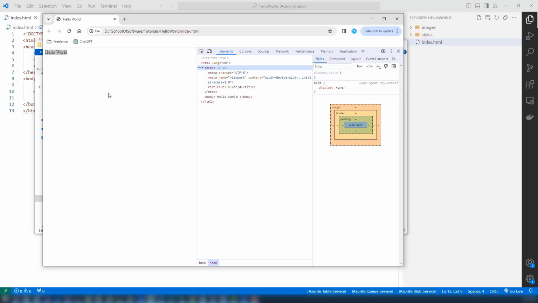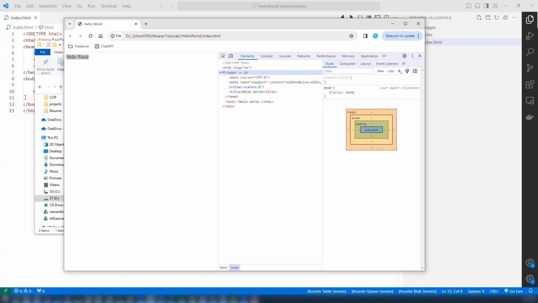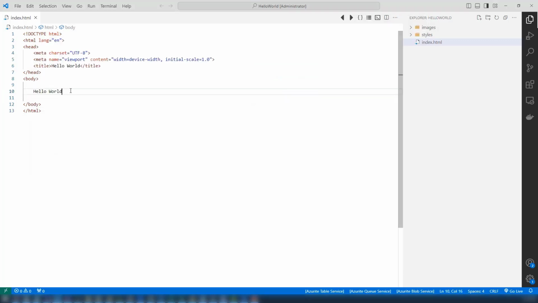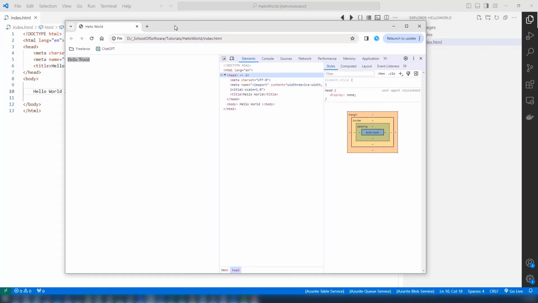So far, because we don't have anything else, you see our CSS styles are empty, and we can only view Hello World. That's all we have. This is the entire HTML of the index file here. Now that's good. So now let's say we make a change, we make this true and save, right? So we have to go back and find our window again. Okay, I found our browser window here.